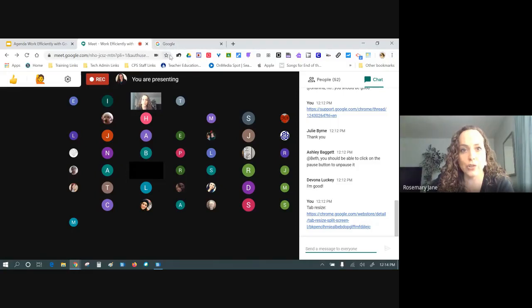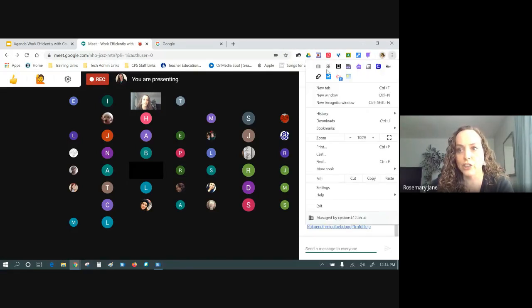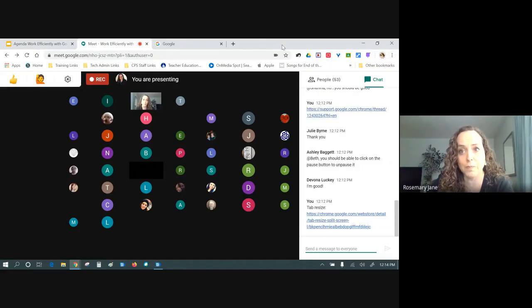Also, you can control the size of your URL window. So if you've got it very long like this, then those extra extensions just drop down into this top tray of the 3-dot menu. I like to keep my browser window short so that all of my extensions show. That's my preference. But you will use Tab Resize.